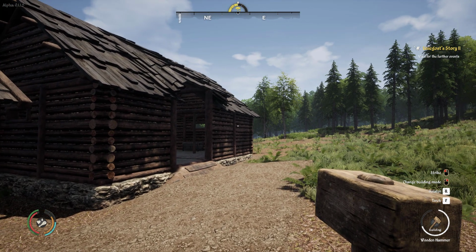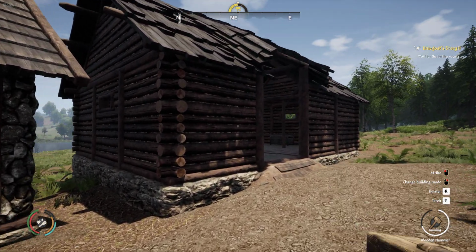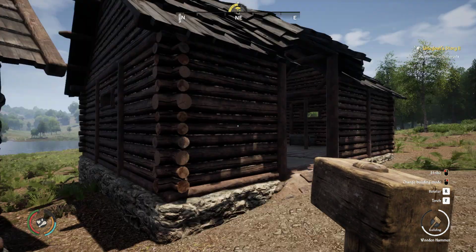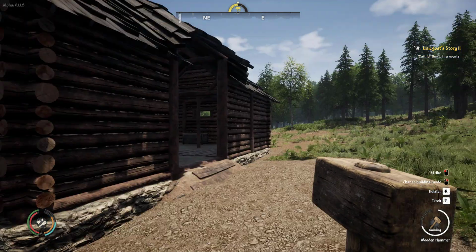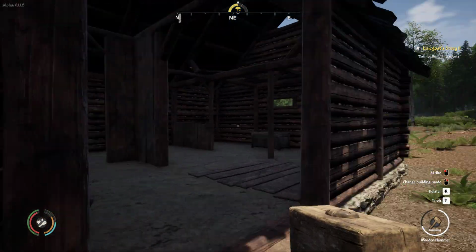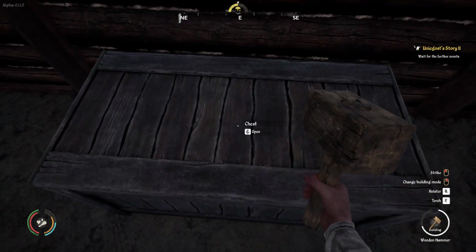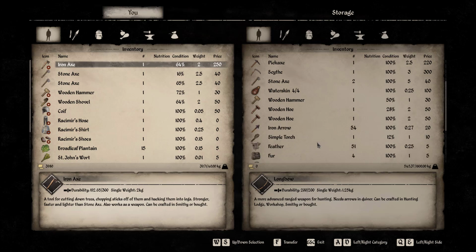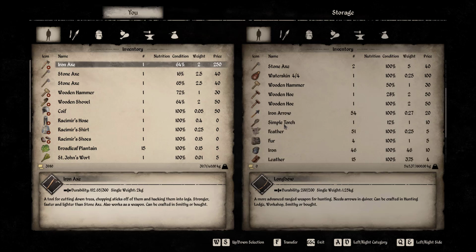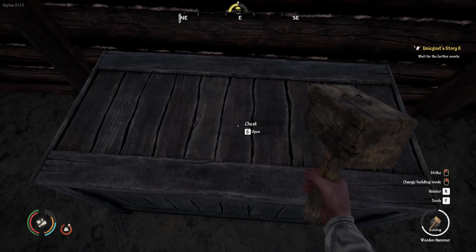That's the resource level 2, and I built it, and it's built with all logs. All the sides are logs. The insides are logs. The roof is log. It's lovely. And I need to go in here and get a torch, I think. Yeah, I need a torch. Okay.